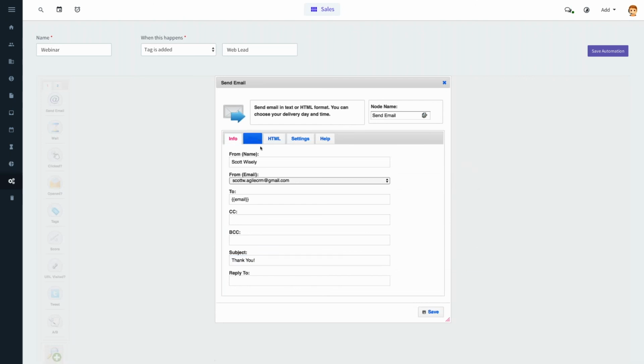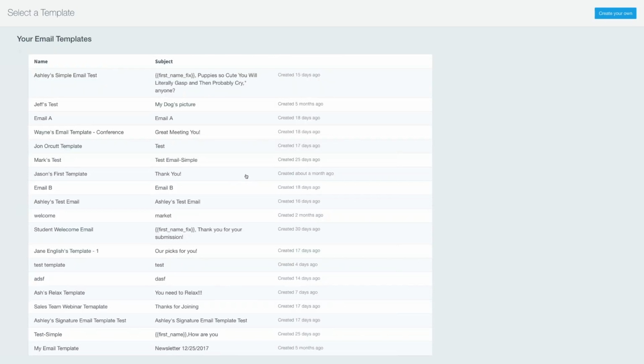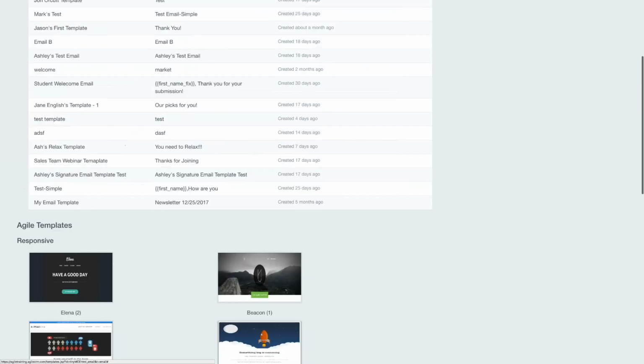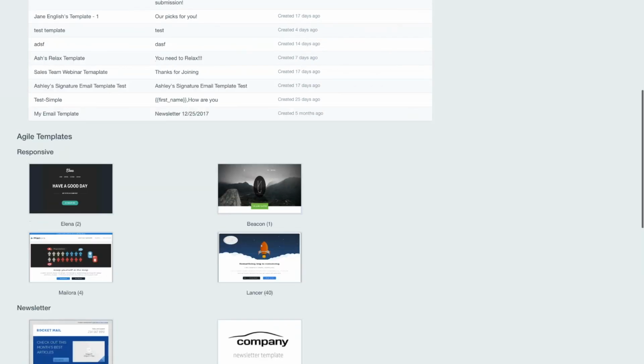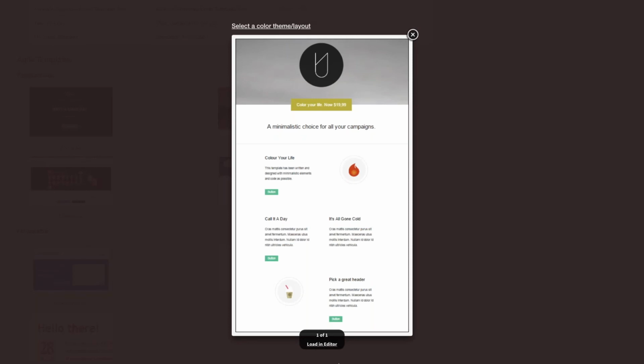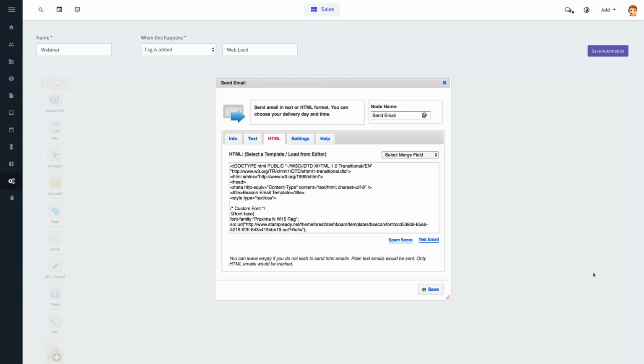And then I'll go in and select the text tab or the HTML tab. I can go in here, and this is when it's great to have all of those templates already built out. And I know my buddy Jeff has got a really good one in here. Let's see if I can find Jeff's to use. Well, we'll just pick this one because I like this one as well. So we got a template. I'm going to say load in editor. This actually gives you the ability to go in there and edit that right here live. Click on save. And there you go.